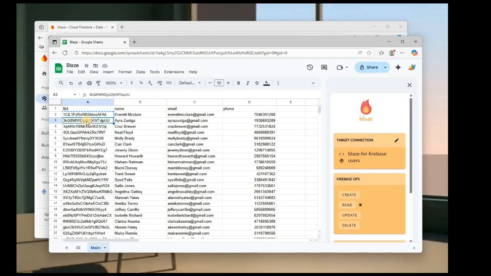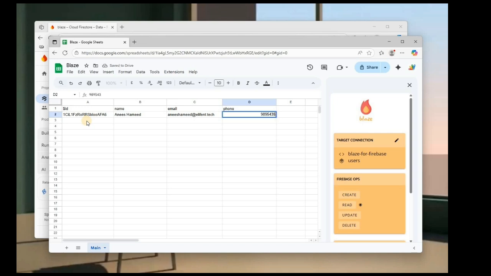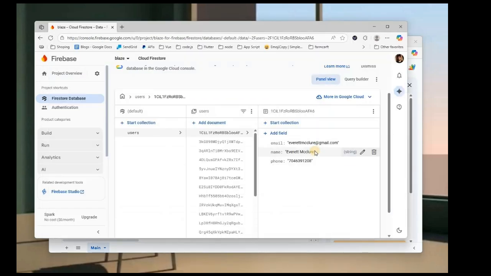Okay, so what I'll do is change this to my name and my email and my phone number. Yeah, this is my personal phone number. If you need, you can call me also. Just add +91, that is my country code. Now, if I run update, this will get updated back to the Firestore.